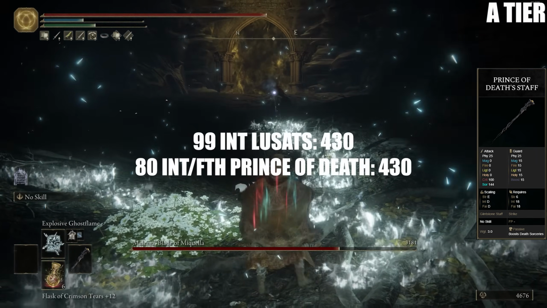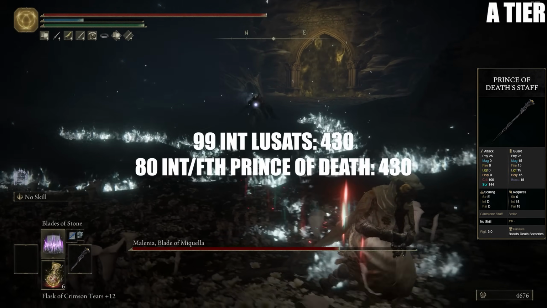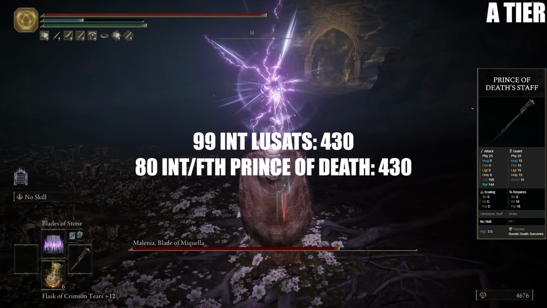In fact, at 99 intelligence, Lusat's Glintstone Staff can get basically just as much damage as this staff at 80.